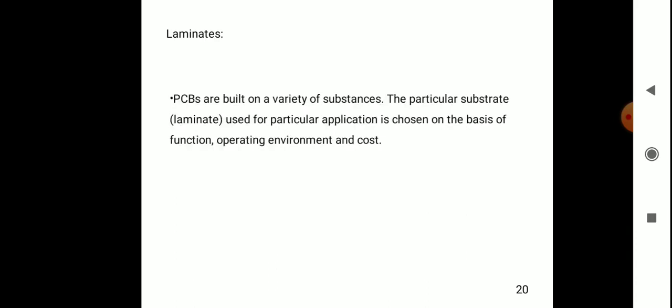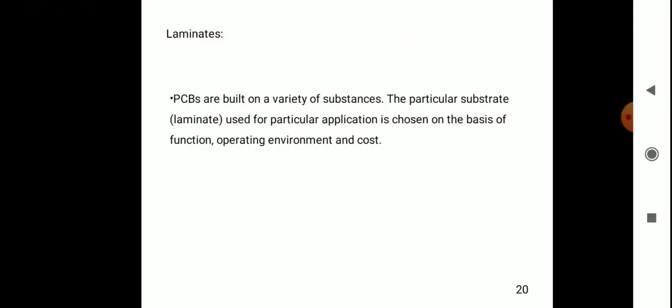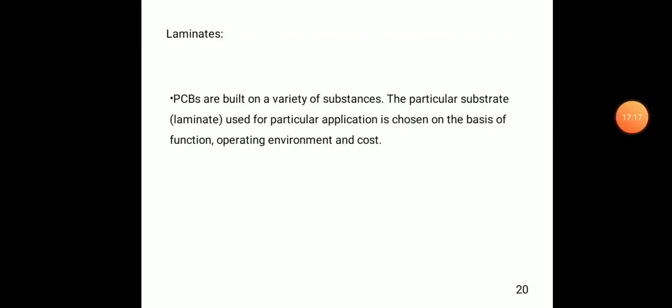The particular substrate used for a particular application is chosen on the basis of the function, operating environment, and the cost. So depending on these functions, we are going to design the PCB.